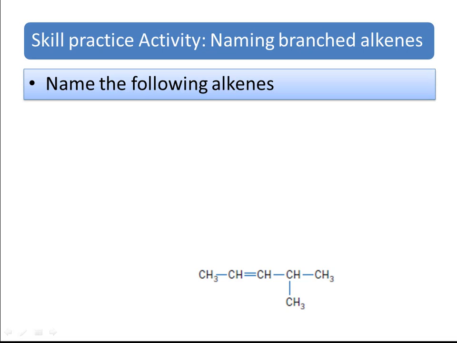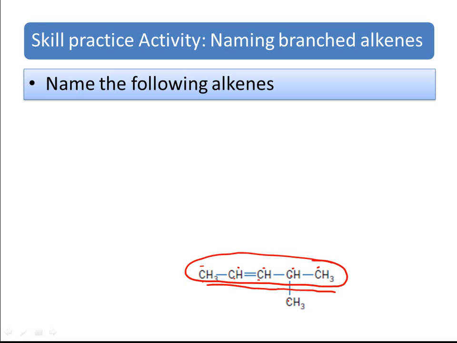If we still have one more, I think, yeah, we still have one more. So looking at this here, we do the same thing again, looking at the longest chain that contains the double bond. It could be this one or it could be the one that goes down, but counting going this way, we've got 1, 2, 3, 4, 5 carbons, and here we've got 1, 2, 3, 4, 5. It doesn't matter which way I go. So I'll take the straight one, the one I went with first.